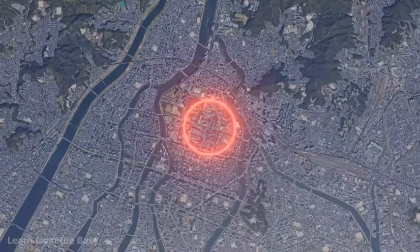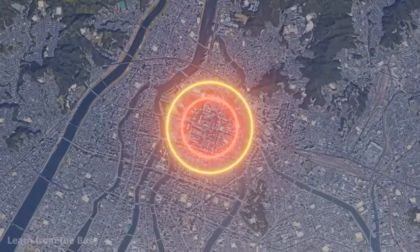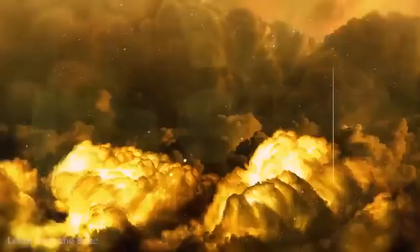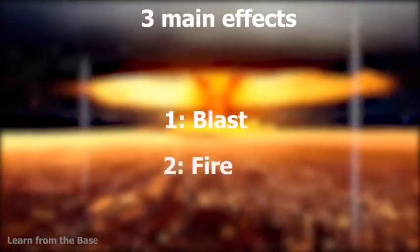This red circle indicates the radius of the explosion fireball. Within the yellow circle, fatalities were near 100% and all concrete structures were demolished. Within the green circle, most residential structures were destroyed and there were massive injuries and fatalities. The blue circle indicates the area in which third-degree radiation burns occurred. The damage came from three main effects: blast, fire, and radiation.